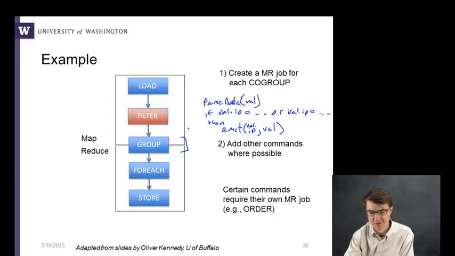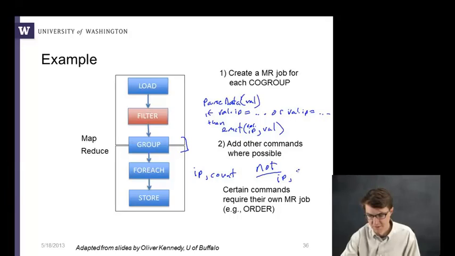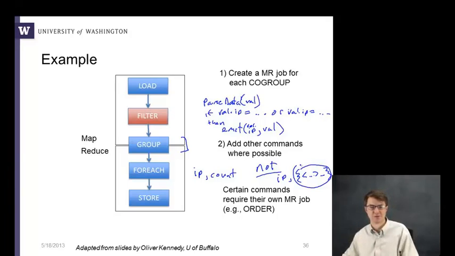And on the reduce side, you can do a couple things. You can construct the groups, but you don't actually care about the groups because you're immediately going to count the results. And so it's smart enough to see that group plus foreach is really going to just produce tuples like this, IP and count, and not IP plus some big group. And that's actually pretty significant savings because constructing these objects and passing them around is pretty expensive. So you don't actually need them. So there's two levels of optimization here.